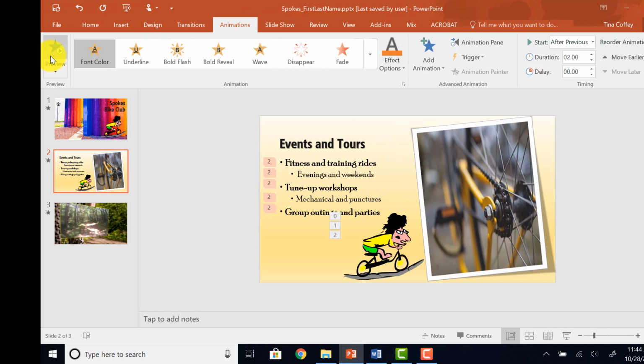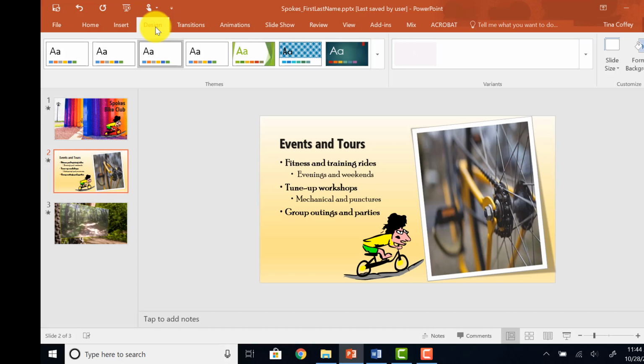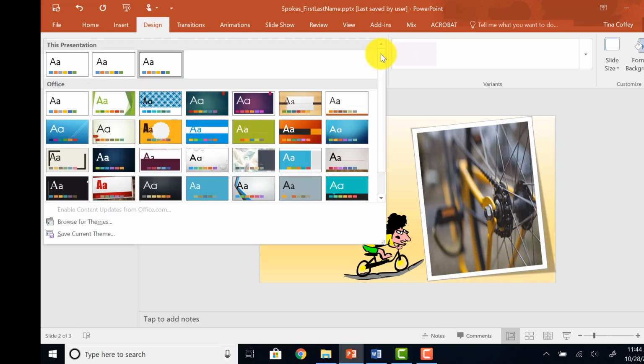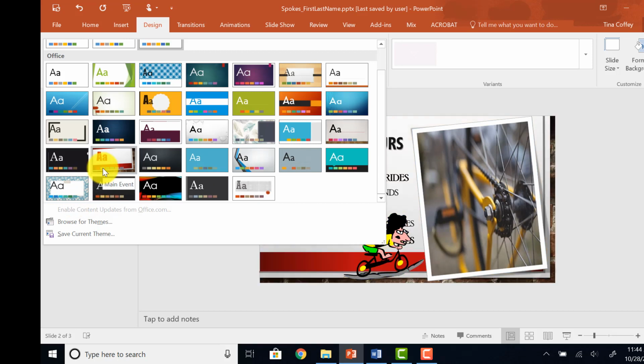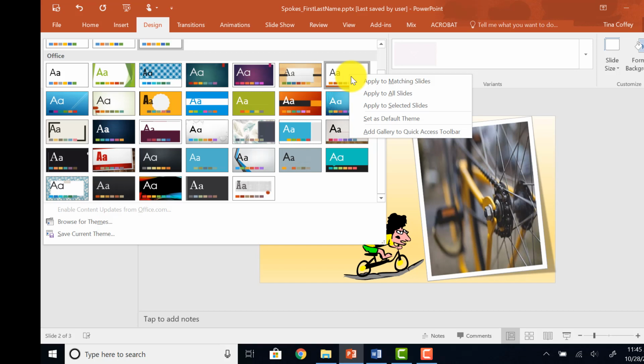Now let's look at changing the theme and variant on just one slide. So on this slide only, slide 2, I'm going to click the Design tab and click the More button under Themes and find the Retrospect theme. So I'll right-click the Retrospect theme so that I see my shortcut menu, and I am going to apply this to the selected slides. This will keep from changing the theme of my entire PowerPoint. It will only change the theme of the selected slide, slide 2.